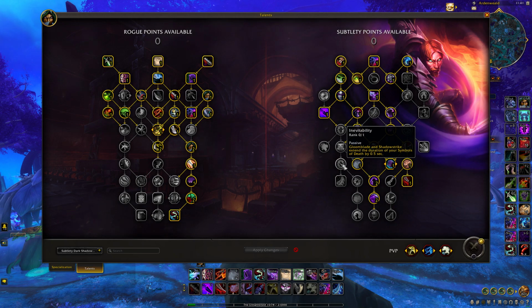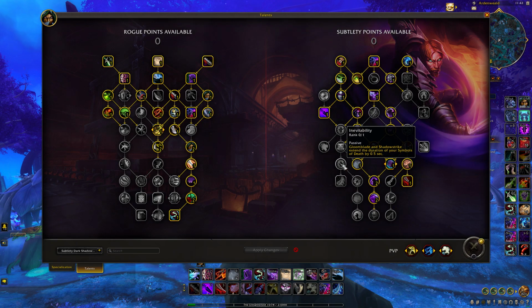Inevitability, this makes it so that your Gloomblade and Shadow Strike extend the duration. It's okay. It adds a couple extra seconds, but usually you're trying to win in the first few seconds of your symbols anyway. So the fact that it adds duration doesn't really matter. Usually running away, going for a reset, or anything like that.